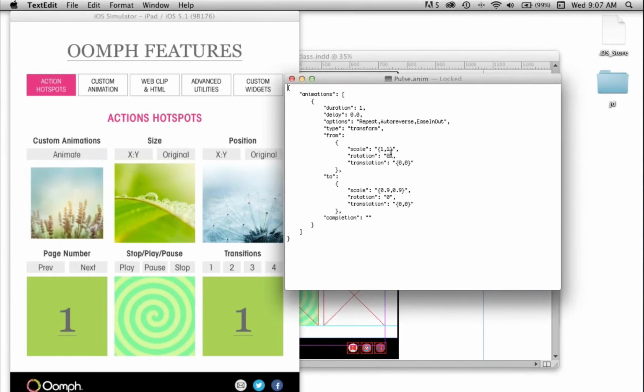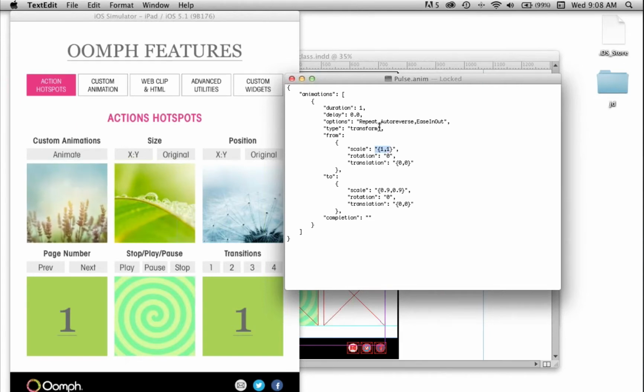There's no rotation. You can rotate these if you really want to. Translation is moving it across the page, which we will cover later on. But the main thing we want to pay attention to here is scale. It's going from 90%, so the first digit here, the 1, would stand for 100%, so 90% it's scaling down. It's starting off at 100%, as you can see up here.